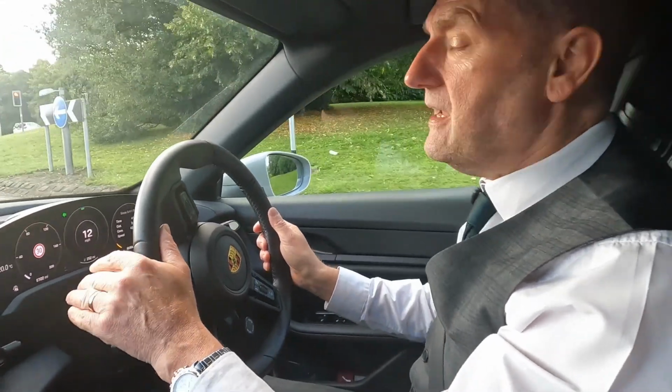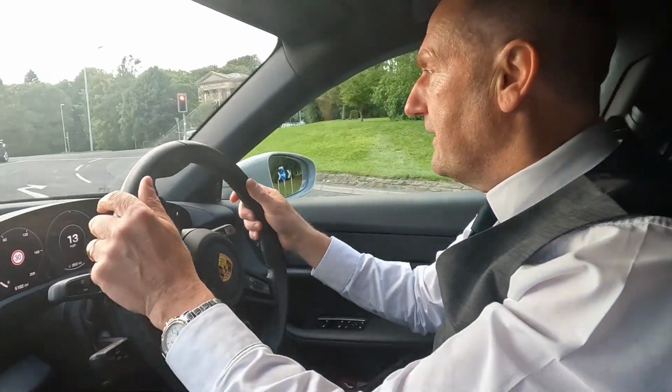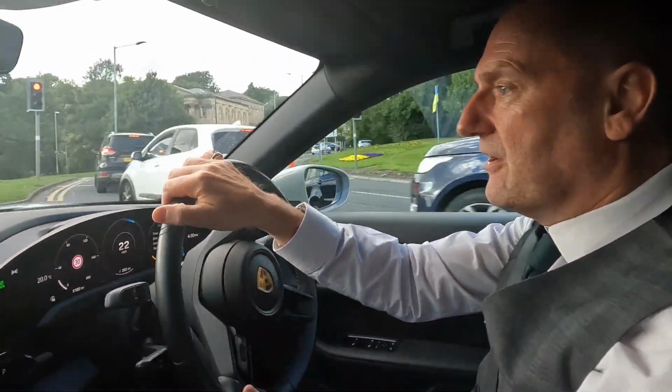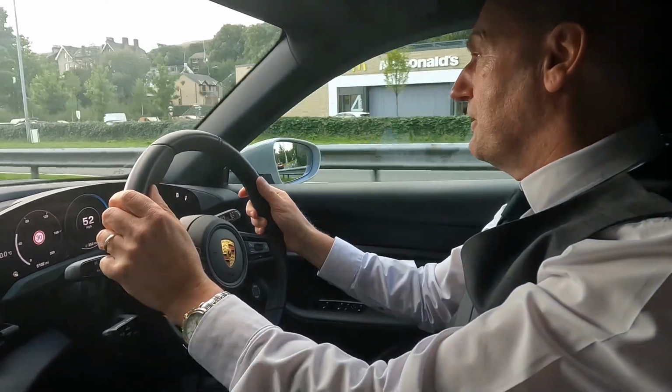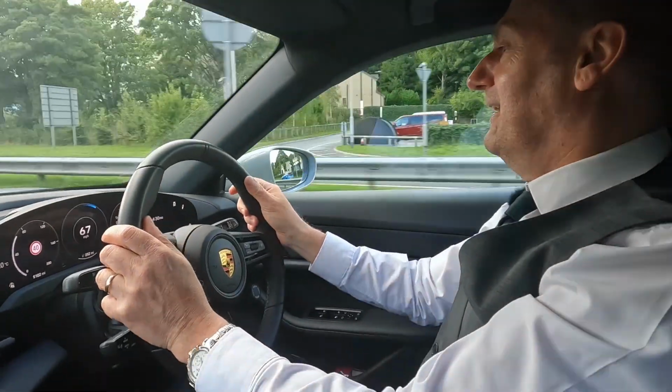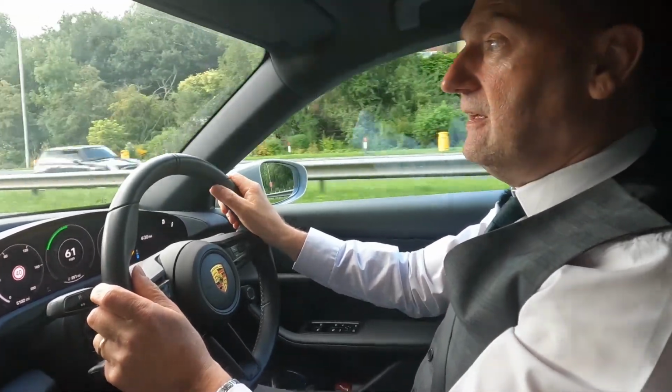However, that's great for me because I like the sound of it. But secondly, more importantly, I think in certain cases the electric cars are very quiet, and not only are they quick, but extremely quiet. And this is really quick. Wow, really quick. Not only are they quick, they sneak up on people.